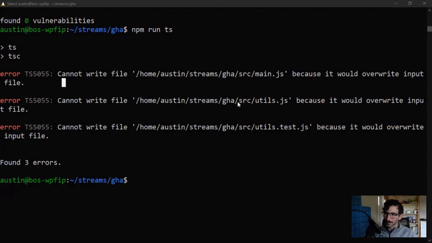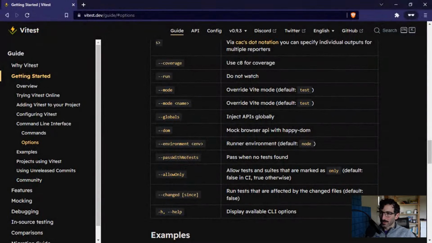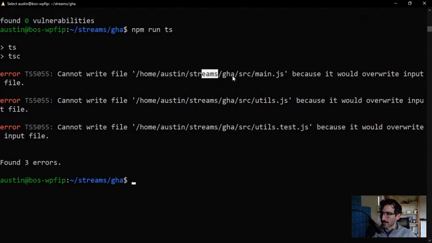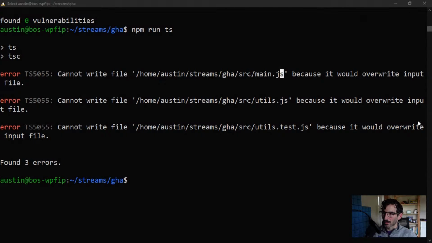That's right. So essentially, the TypeScript Compiler is a tool that is generally used to take a TypeScript file and transform it into a JavaScript file. Now, because in my case I'm already starting with JavaScript files, I don't need to transform those. So what it's telling me is, hey, if we run the TypeScript compiler, it's going to take your main.js file and output it to main.js, which means it's going to overwrite the file that's already there.